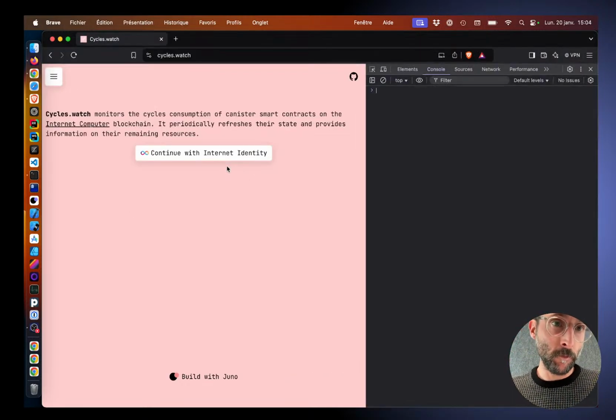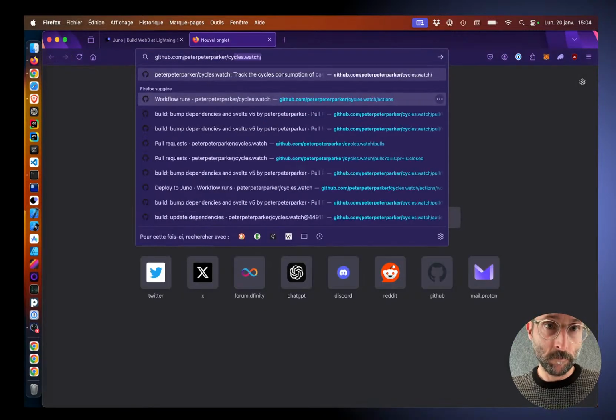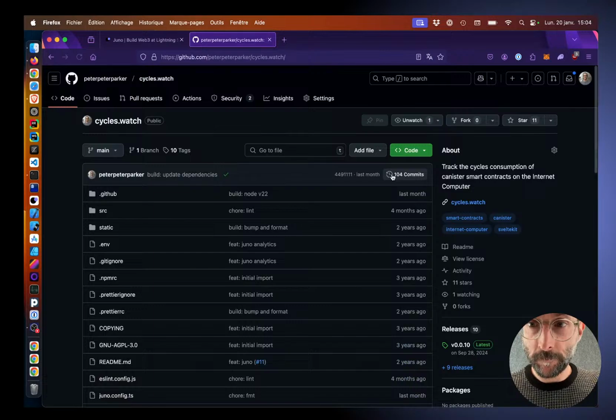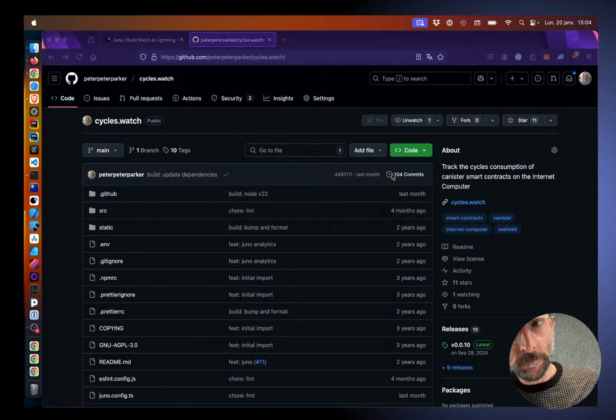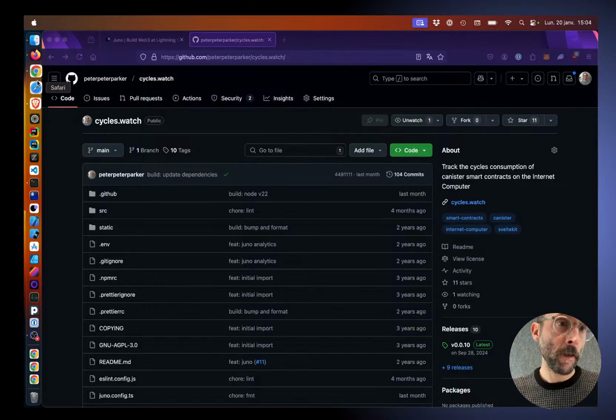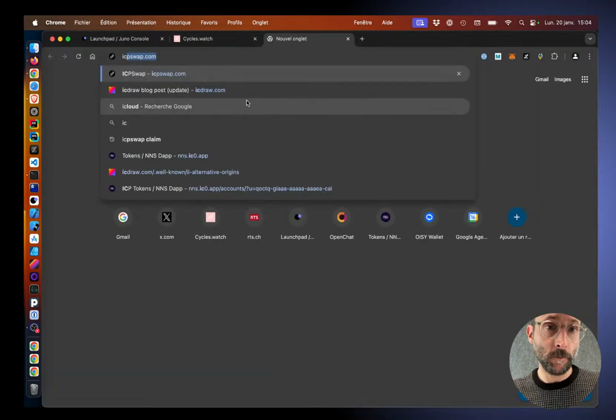And what I want to do is, of course, this is open source, right? And what I want to do is add a button where I can say I want to top up that canister with as many ICP and then get back cycles. So let's draw what I want to do.